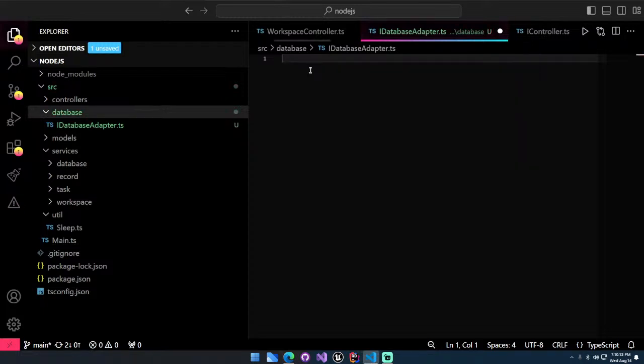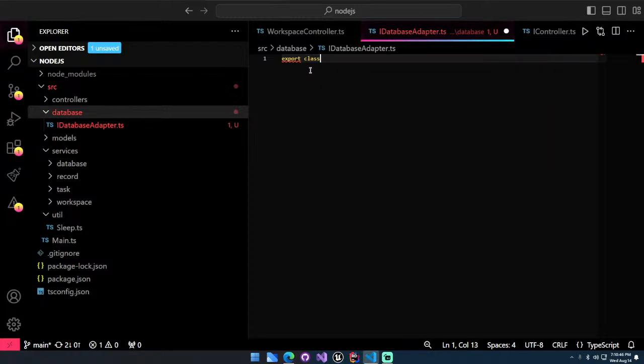Right now, I'm creating an interface that's going to be implemented by any database that's going to be used. The reason I want to have an interface first is because you never know when you are going to need a different type of database. So to make things easier in the future for the future Kuku, I'm making an interface that has to be implemented by the specific database for it to be used properly.